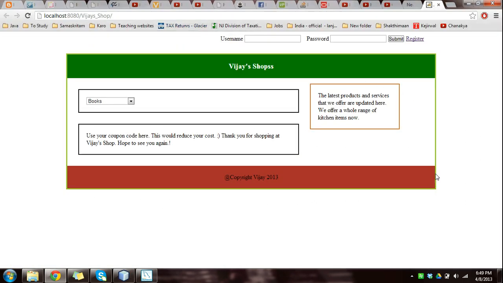The user interface that you're seeing has been developed using HTML5, CSS, and a little bit of JavaScript as well. I'm going to let you know what's going to be done in the next 5 or 7 minutes. First, let me start by creating a user. After that, I'm going to show you the operations that a user can do. Later on, I'm going to log in as an admin and show you the different operations that an admin can perform.